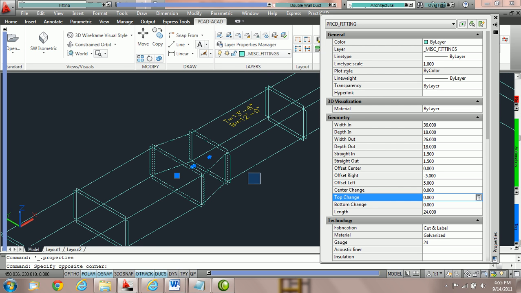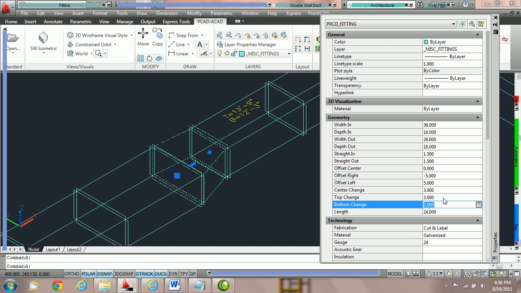What we're going to do is, because we're holding this duct by the in and we're going to edit from the in joint to the out joint, in this tutorial that happens to be duct line forward. Notice that if I take top change and make it 3, once we hit enter, Practicad will edit the duct line forward. So it raised the transition up and duct line forward was edited.